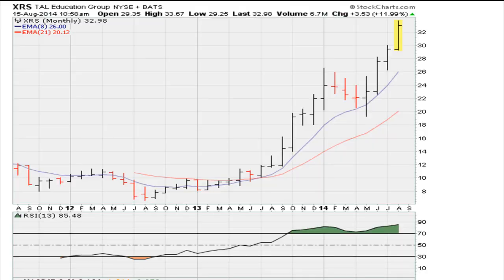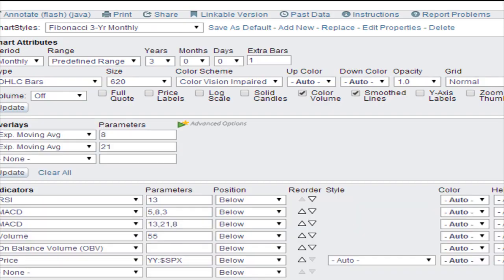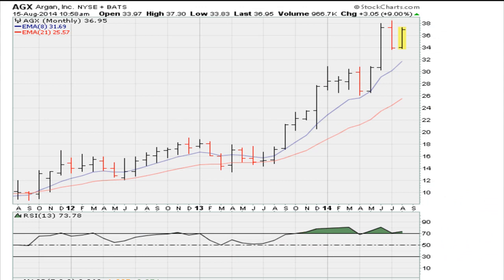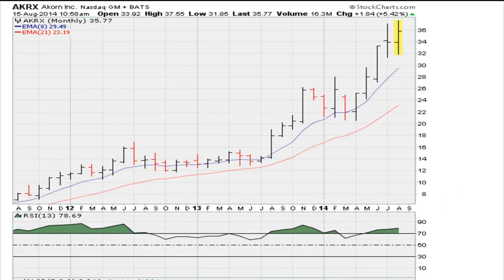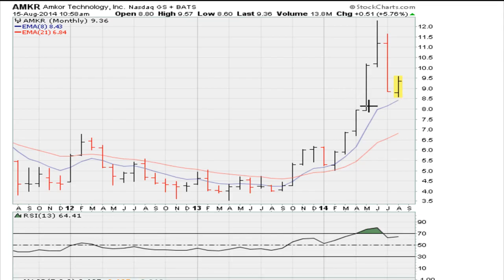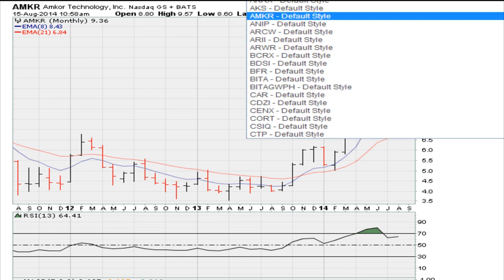Here's another one as we get close to the conclusion of this list. Another one here continues to hold above 69.10. So these are the stocks we should be paying attention to. Another one here. Take a look at this one. It has done well over the last couple of years because the RSI continues consistently going back above 69.10. And I believe the list has now started going back to the beginning. So we've gone back to the beginning of the list.